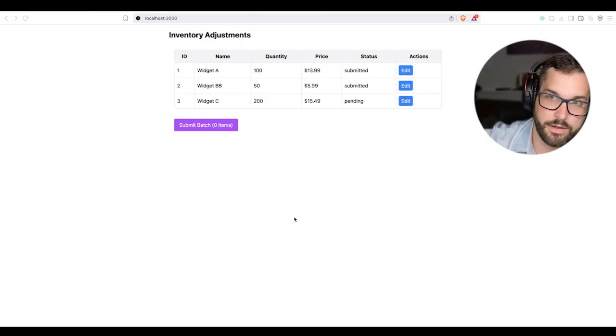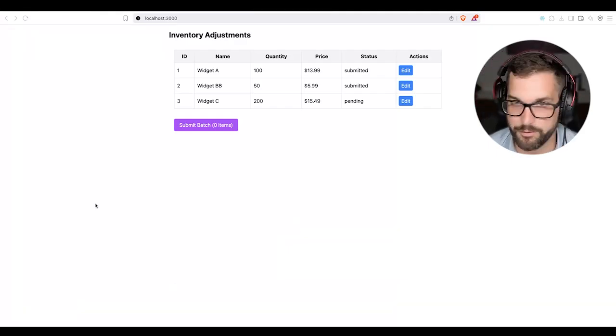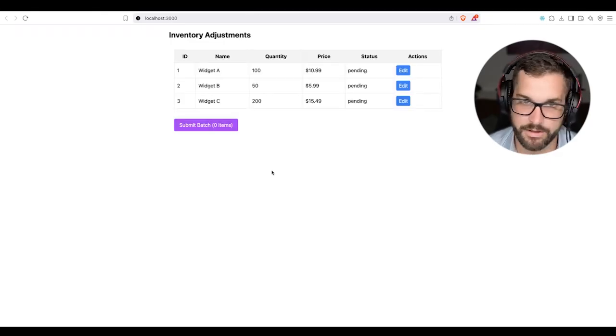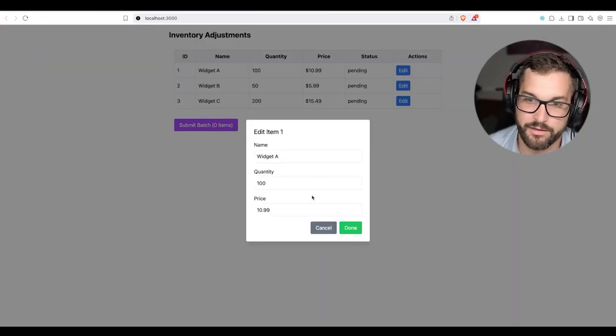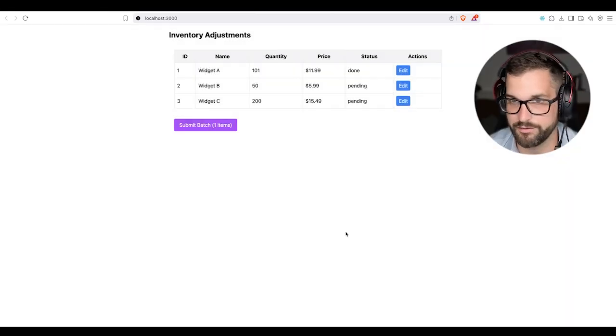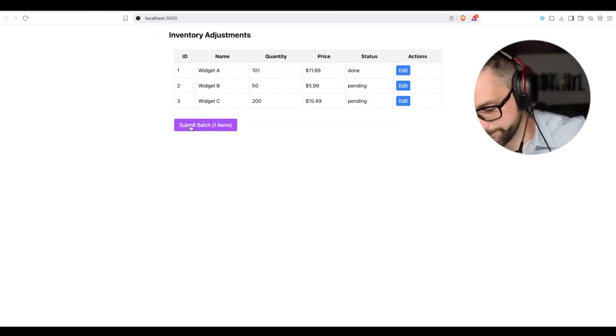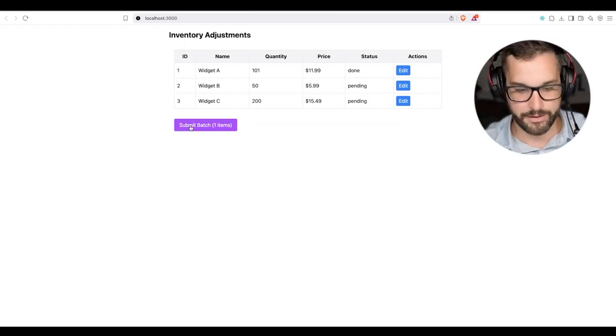Just to remind you all of what the application is that we're using. It's an inventory adjustments application. It's the excuse for basically writing a little bit of React and a little bit of Redux. Line by line, we load in line items, widget inventory items, and then we adjust them one by one however we want. And when we have done enough adjustments, we submit the batch for processing, for updating or whatever. This is all fake data. None of it's real. It's just an excuse for exploring PureScript and Redux.